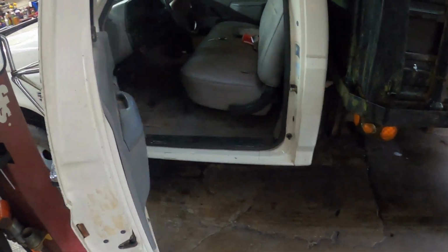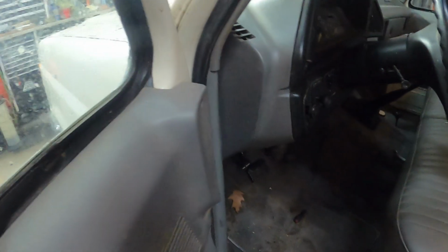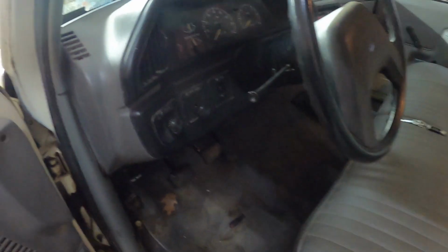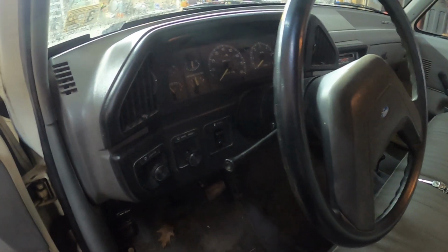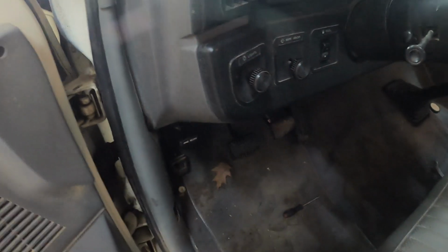Hey everybody, today I've got a 1988 F Super Duty dually stake bed. The gentleman wants a headlight switch put in it. So he got a headlight switch for it and he couldn't figure out how to get the knobs off. So I'm going to show you how to get the knobs off.